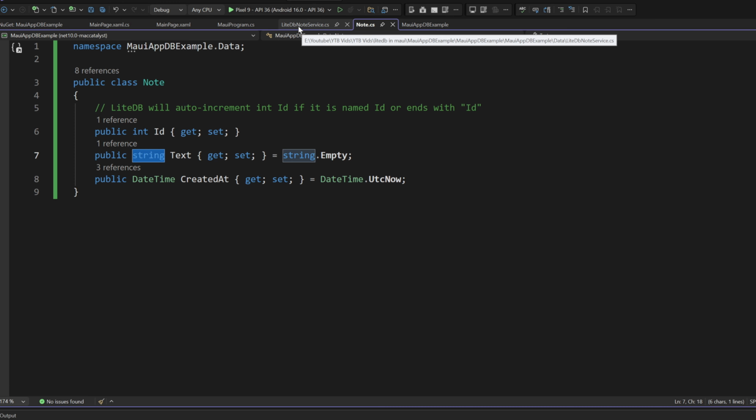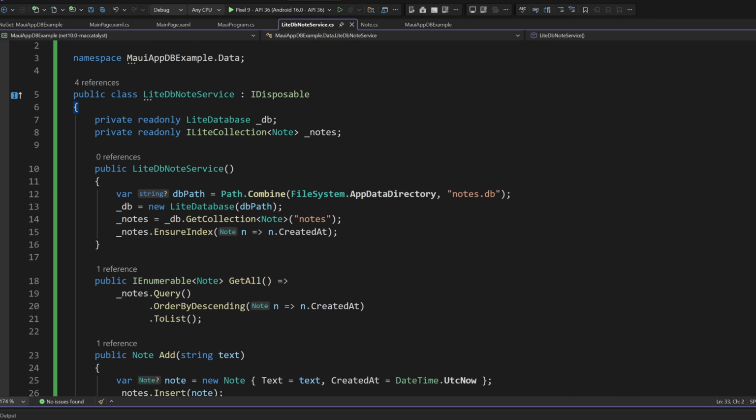Now let's get into the actual LiteDB service, the LiteDB node service as we call it here. This is the kind of thing you have to implement for whatever action you need to take. You can do it more directly in code behind, but it helps to implement this service for finding the path. We essentially inject a LiteDatabase, which we registered, and then we need a way to find or store the actual database.